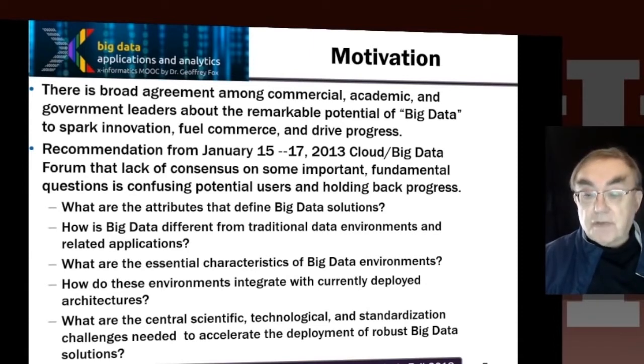And then we need to look at these environments, which maybe are somewhat different from previous environments, which tend to be optimized for either, say, enterprise applications, databases, or in the science world for simulations using MPI. And then we have to look at how we use these existing applications for the different newer big data environments. And then we have to look at all the challenges, which are for the science, the technology, and also standardization, which is relevant, of course, for NIST having S in its name. And how can we accelerate the big data juggernaut?